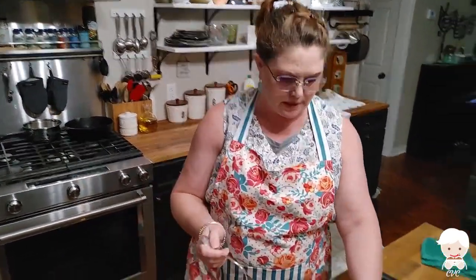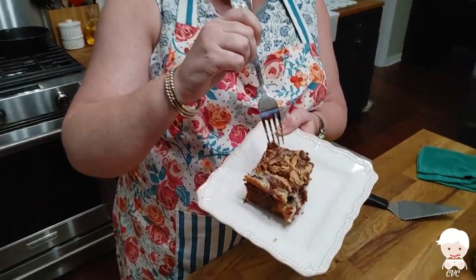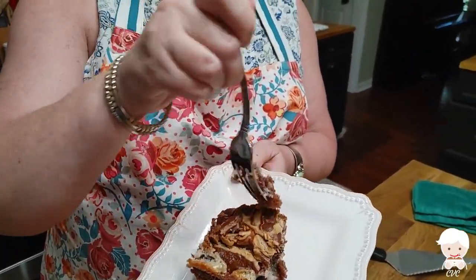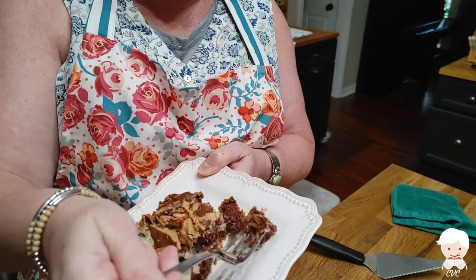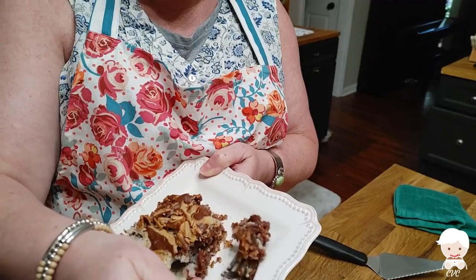Chris loves German chocolate. I usually make the homemade kind, but every once in a while it's good to do something fun. I think my sister-in-law makes this at Christmas time. I'm pretty sure she does.